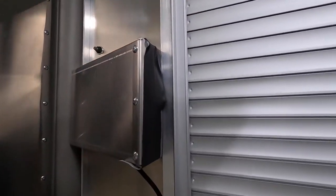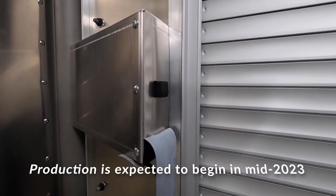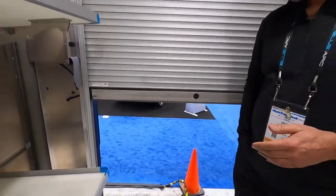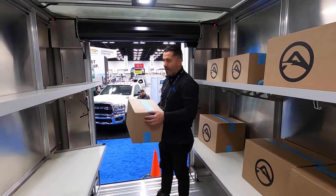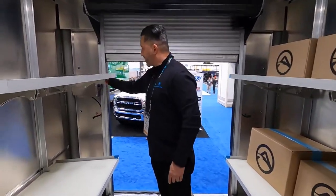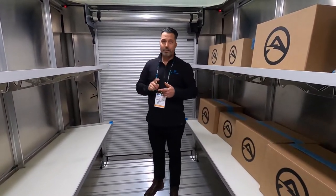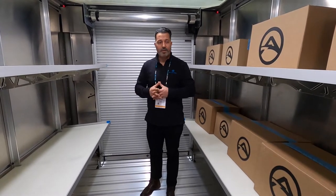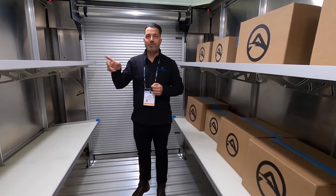We added electric rear doors. There's a switch on the truck and a key fob proximity sensor in the driver's pocket — so they can carry boxes without having to lift a door, and when they walk out they can bump the tail light and it automatically closes behind them. This serves two purposes: reducing driver effort and improving cargo security, since drivers can get distracted and forget to close the door. Both rear and side doors automatically close and lock.